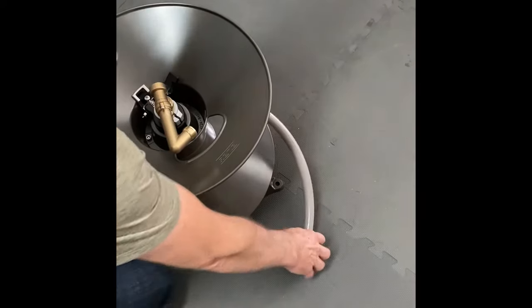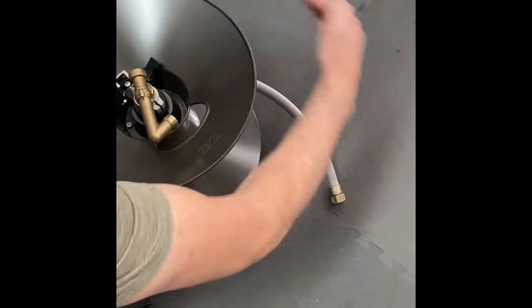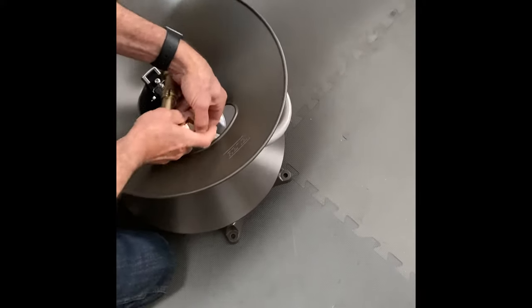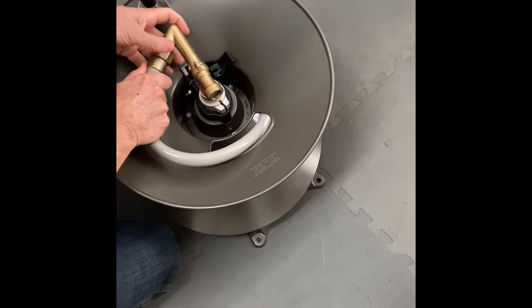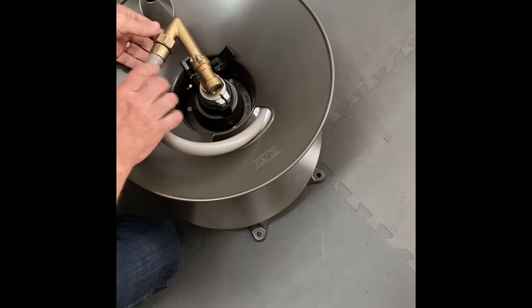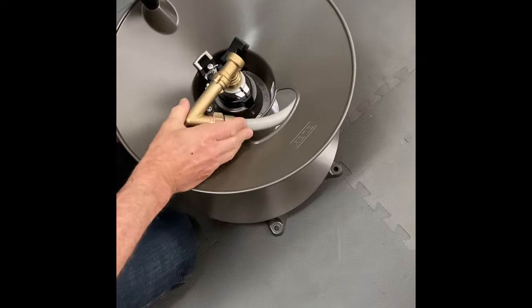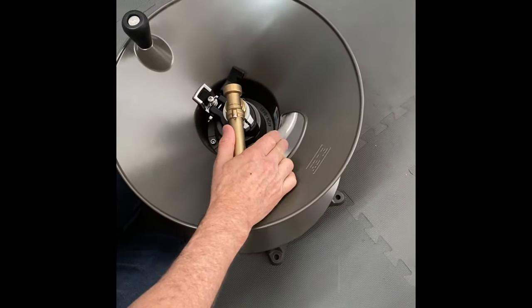I have the hose through the hose strap already. As you can see, there's a natural arc to the hose — we want that going with the same arc of the reel. I'm just going to bring that through here, and I can bring as much hose as I want through the flange to get it attached easily. We want to make sure that arc stays there, and when you get it tightened down, we don't want the hose to twist. Now just draw the hose back by the hose strap until you get it tight onto the drum.